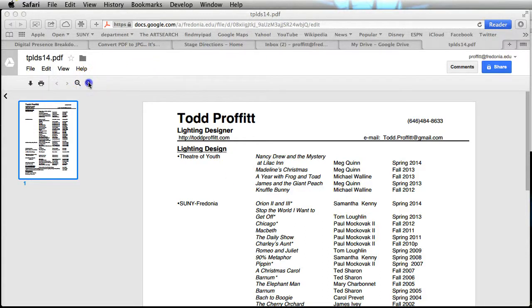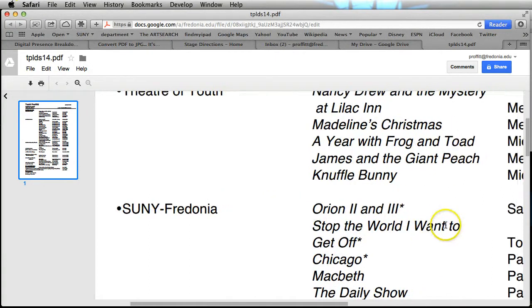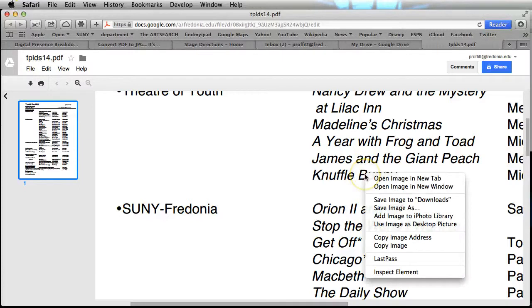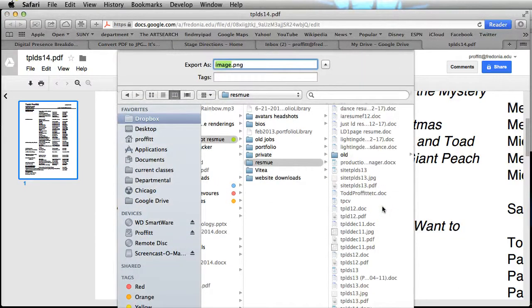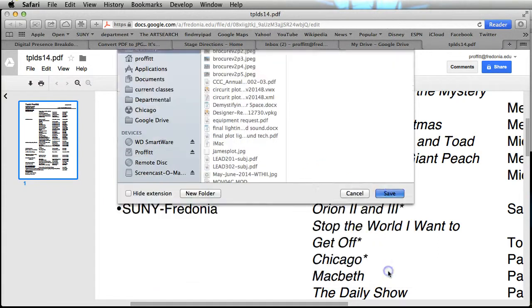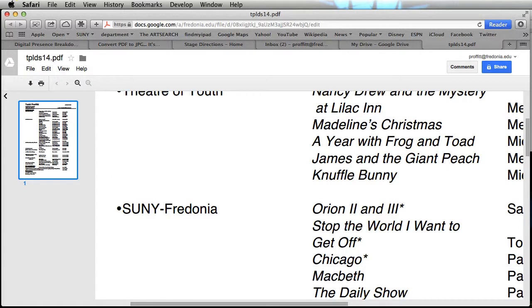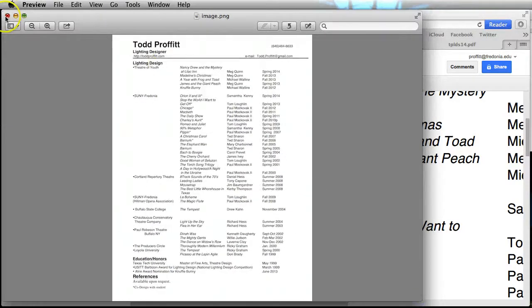Once you get there, you want to zoom all the way in. The article I was looking at says when you zoom in, it'll make it a higher quality. When you save it, right-click, Save Image As. Now this is going to save it as a PNG, which I know is not what we were here to talk about, JPEGs, but a PNG will work just as well as the JPEG will. Then we can quickly save that to my desktop, and again, my resume works just fine.